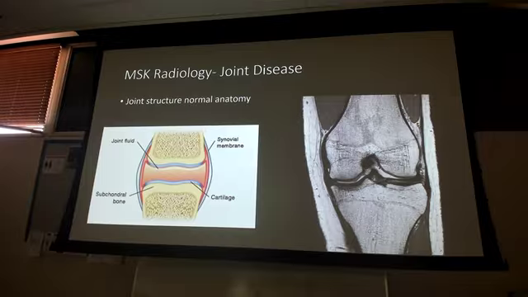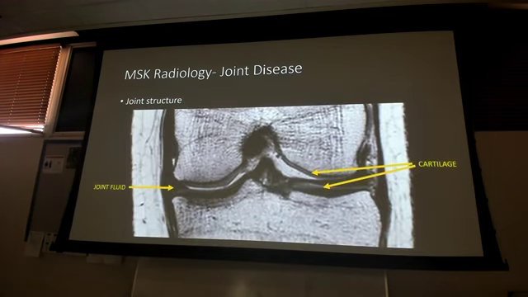Right? So this is an MRI of the knee, normal anatomy. I'm not going to make you read an MRI, but you got to know you're looking at an MRI. And what kind of slice is this? Coronals. Good. And here's a closer picture showing you the cartilage, which is the dark area, and the joint fluid, which is the bright white area. Here, fluid, there's cartilage as well, fluid, cartilage.